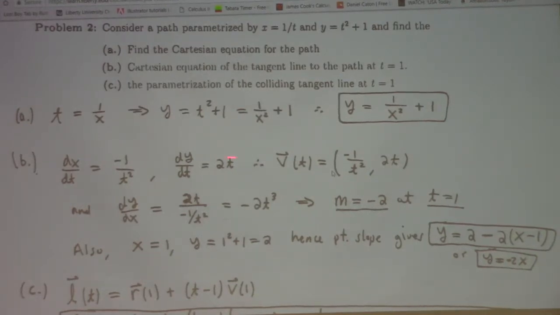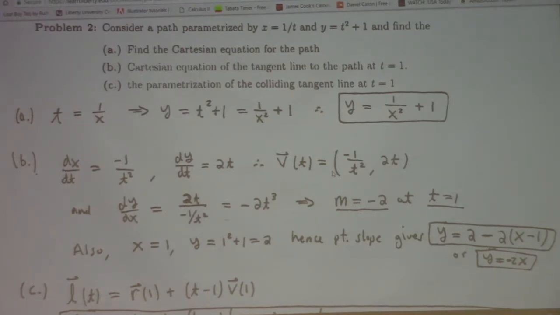That is unfortunate because this is a pretty basic problem. Part B, everybody should be getting right. Not getting this right, you should work on that. You can get this one. It's not that big a deal. What you have to do to find the equation of the tangent line is find the x velocity and the y velocity, and plug in the appropriate time, in this case time 1. Remember, dy/dx is dy/dt over dx/dt, but then I have to plug in the time. The time here is 1, so I get a slope of minus 2.